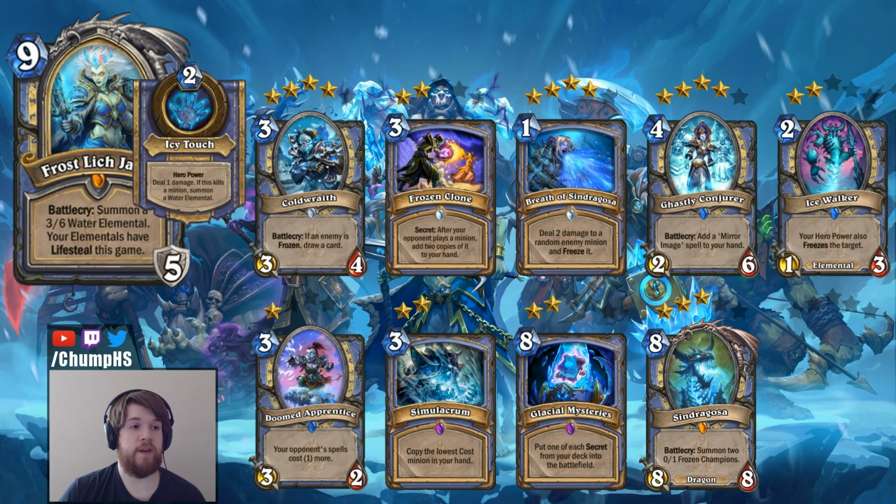So Frostlich Jaina, I think this card is like really strong. I was tempted to even call her a 5-star card, but not quite there, I don't think. So you immediately get the value of the Water Elemental, you immediately heal for 5, and you're probably trying to play this when you already have elementals on the board. So even if you're kind of weak, you get the 5 armor, and the elementals you already have on the board get lifesteal, so you can trade those in and heal up even more. So just the turn you play this, it's actually a pretty solid defensive option.